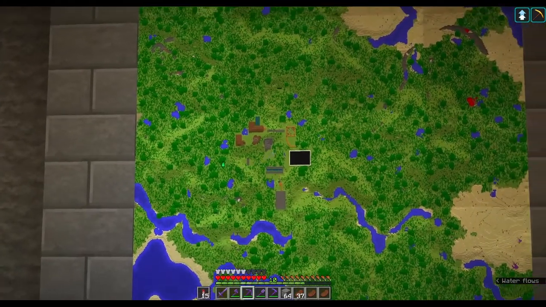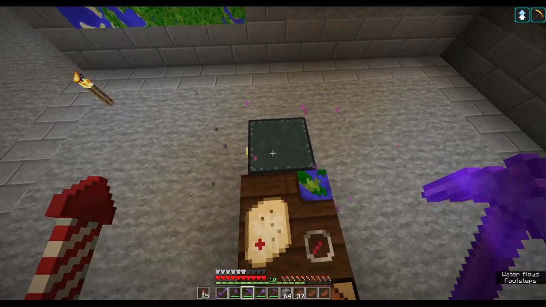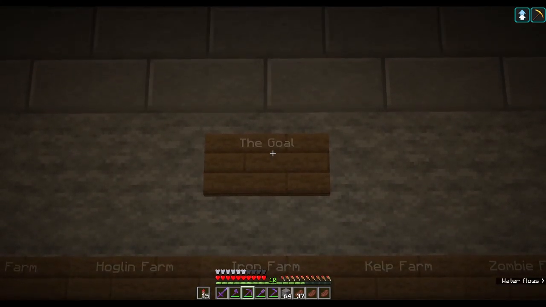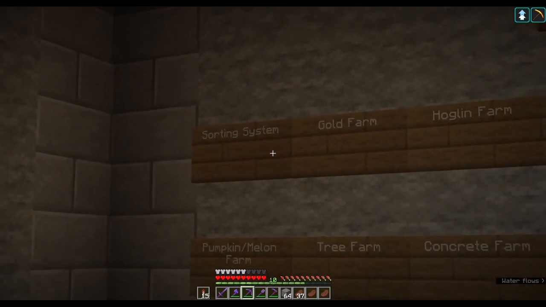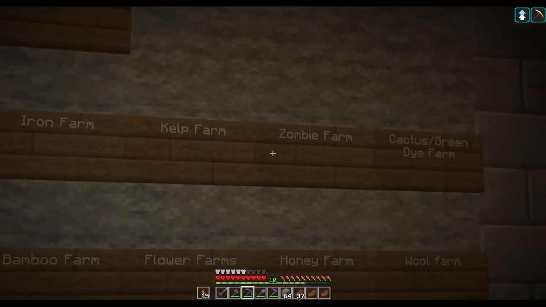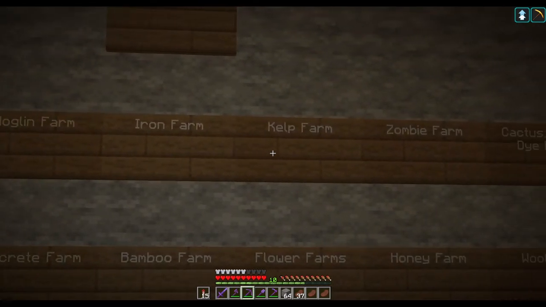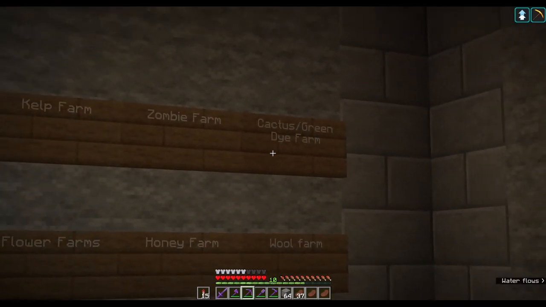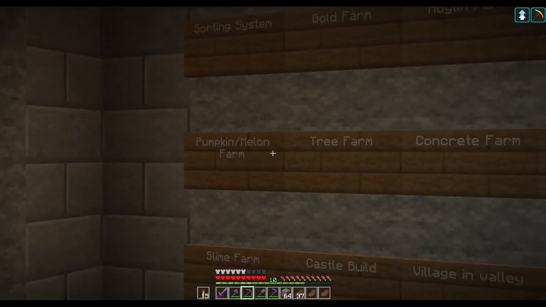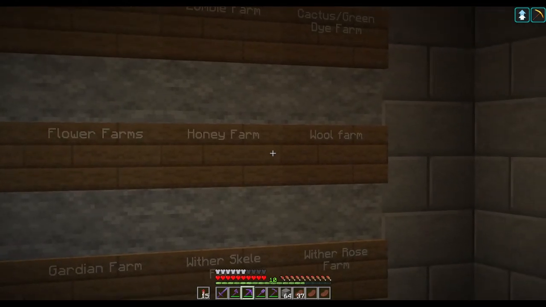We've got a fair few things on there, and we've also got our wall of goals. On here we've got a sorting system, so that's still to go. This was created way before I did the farming episode, so we've got gold farm, hoglin farm, iron farm, kelp farm, zombie farm. We want to do cactus or green dye farm. We're going to do a pumpkin and melon farm, tree farm. There's a whole heap of different farms that we want to do.